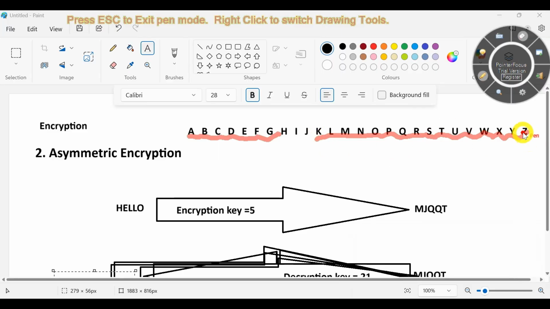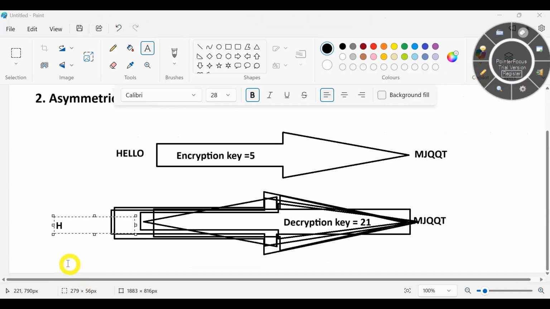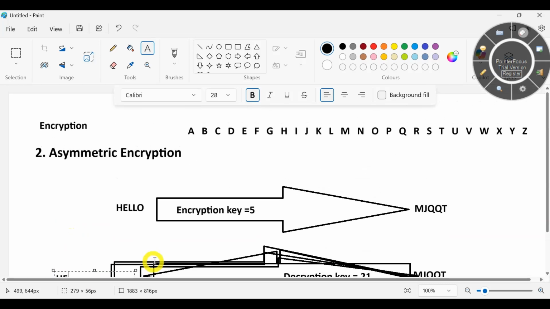From K to Z is 16. Then 17, 18, 19, 20, 21. So we got our E, which is the 21. Okay. So I just want you to understand it. That's why I'm taking it gradually.